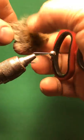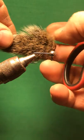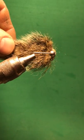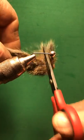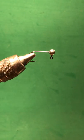All this at the base, if you'll see, it's got a lot of under fur on it. Some of it's long enough to use, but you still got all that under fur. So what we want to do is trim. I want to trim from about right here down and get all that out of the way so we can get to some good hair. So let me drop it down here so I can cut all that out of the way.